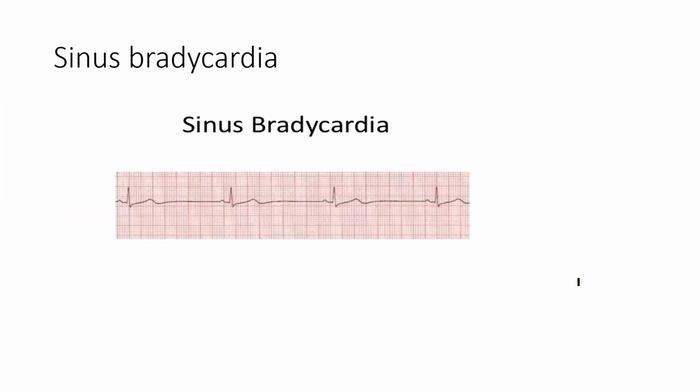You can probably eyeball it at this point, but your P waves are present. They have a QRS behind them. The PR interval looks pretty consistent throughout, just in a quick eyeball of this. Your QRS complexes look relatively the same. The only problem is it's a little on the slow side.